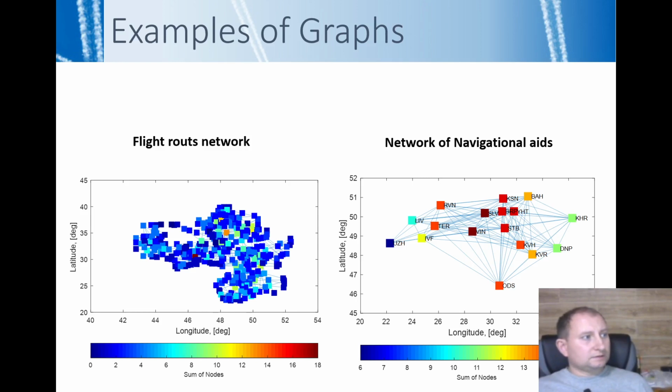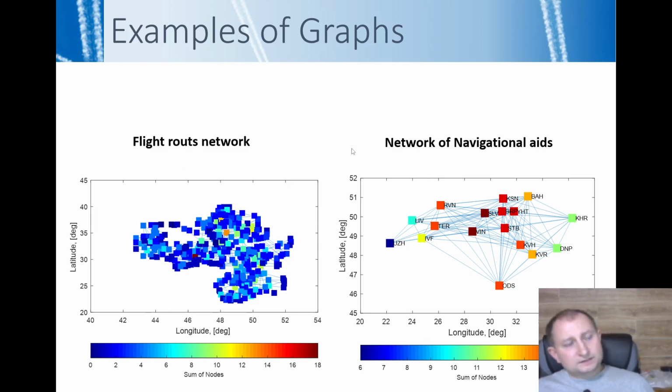And applying network theory, we can estimate the most overloaded waypoints and try to find solution how to reduce workload of particular waypoint.